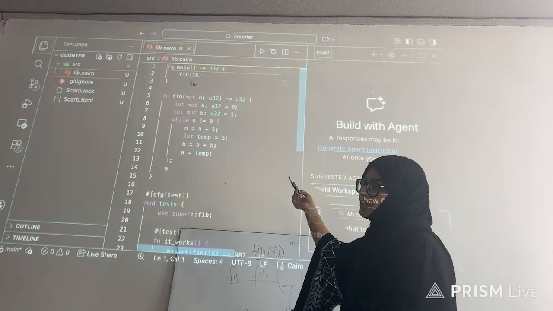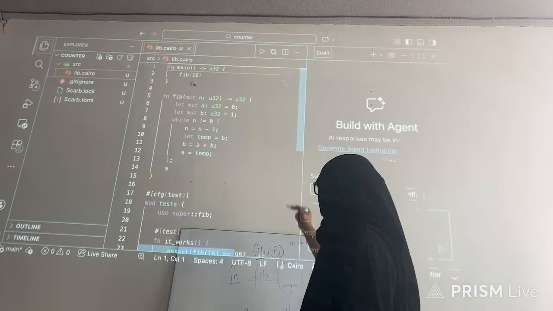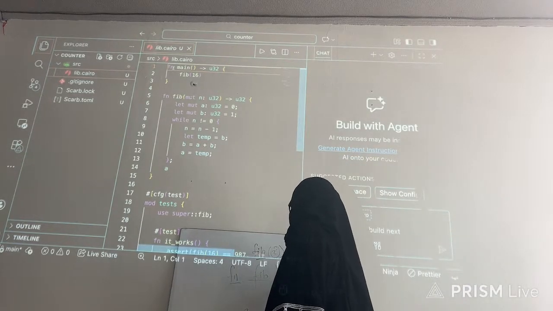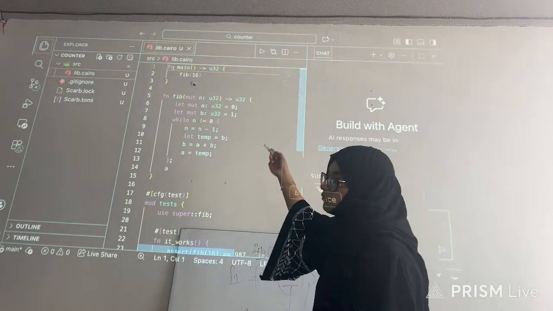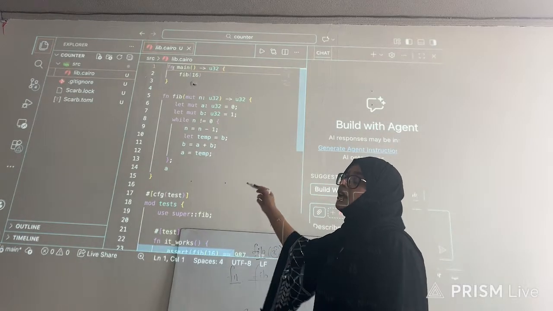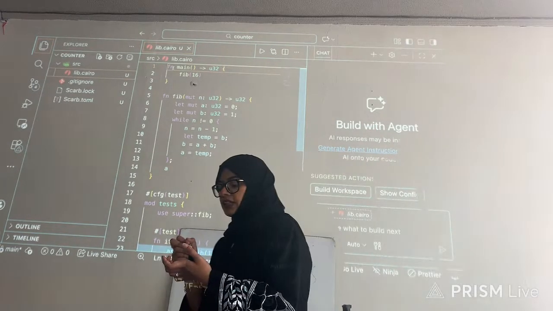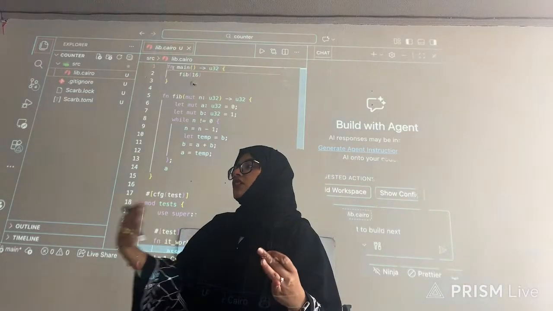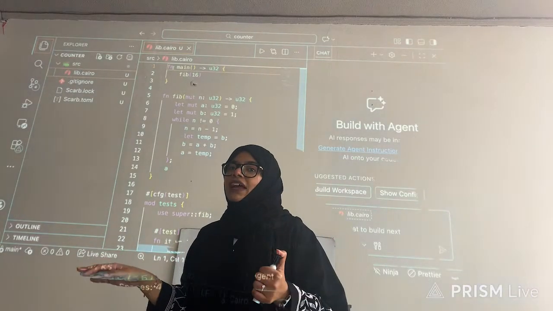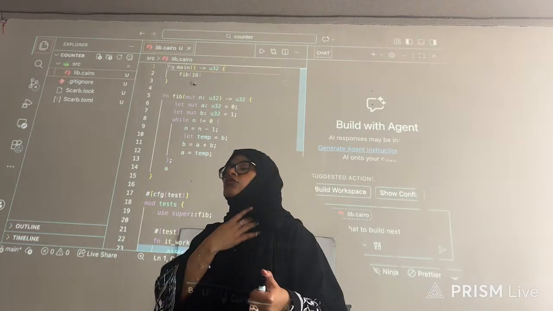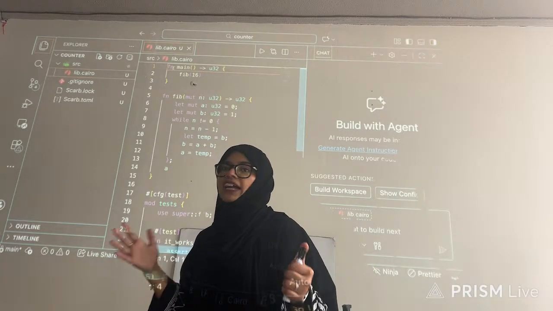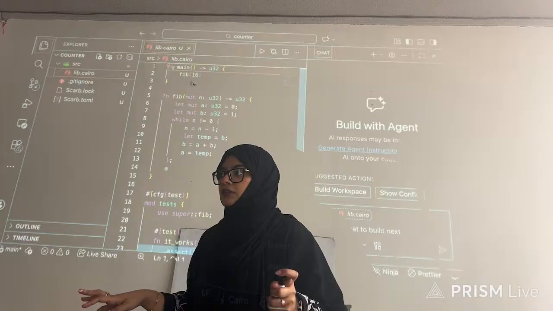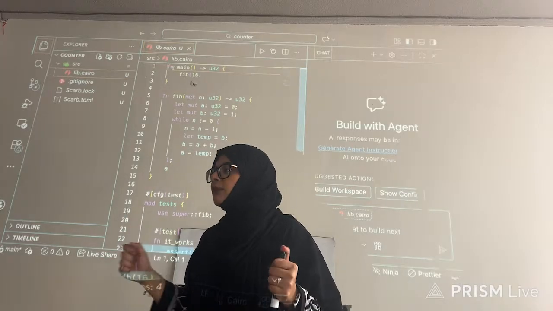So n is just the name of the variable, and then that colon determines that you are going to declare the type of the variable, because this is a strongly typed language. Now here's the thing: this is where strongly typed and loosely typed languages come into the picture. The only loosely typed language that's widely famous is JavaScript. What do you mean by loosely typed?